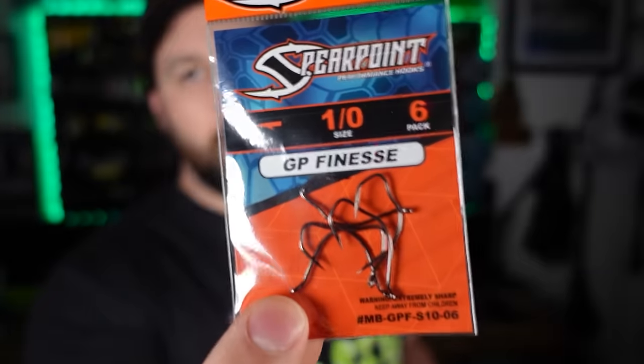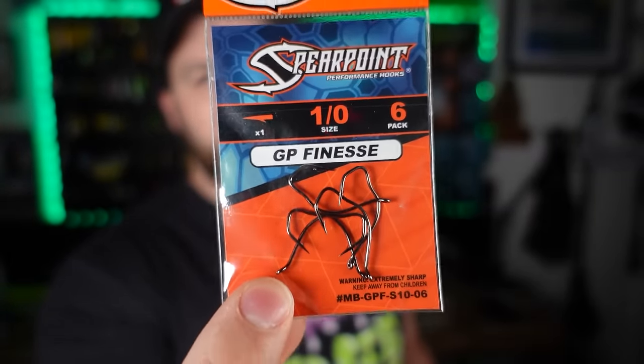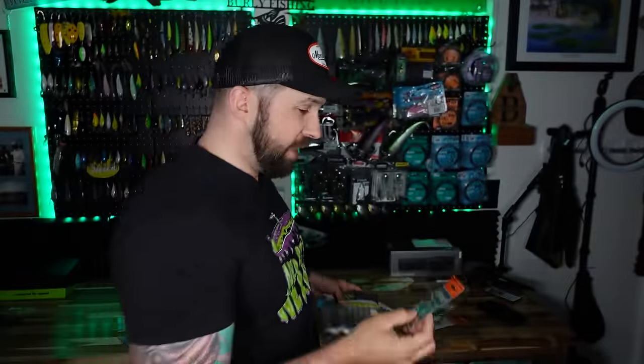All right, so here's what we got for drop shots. Number one, Spearpoint 1/0 drop shot hooks. I love these hooks. These are some of my favorite drop shot hooks. They're great because they have a nice little spot that grips your bait, so it's harder to lose your plastics on these. And there's a trick where you can rig them weedless.